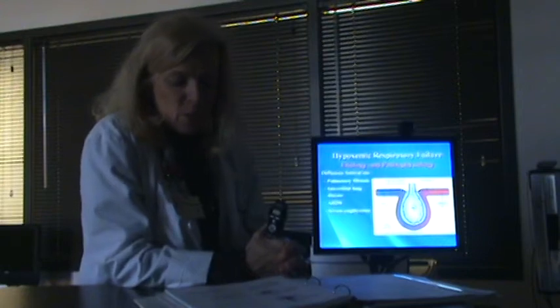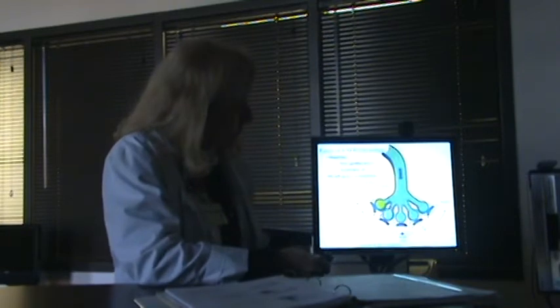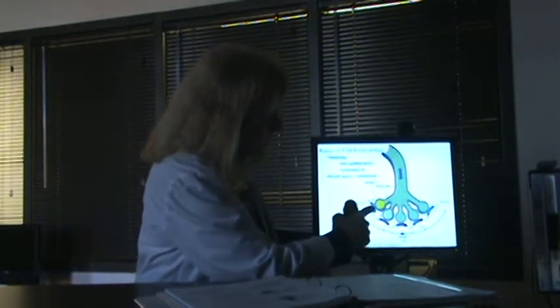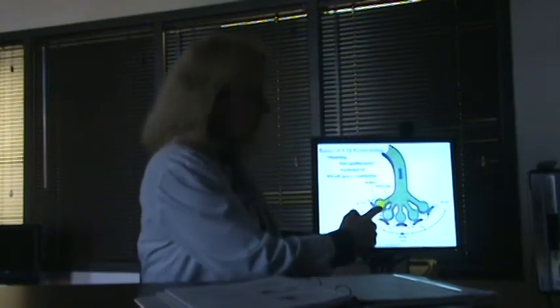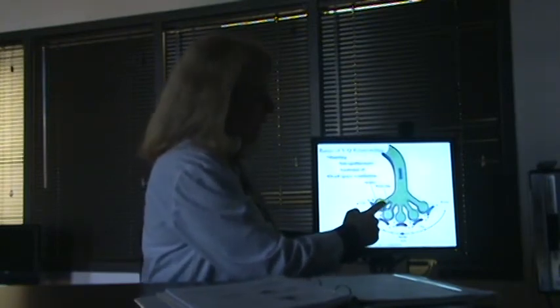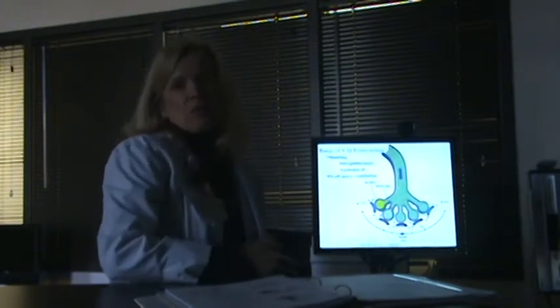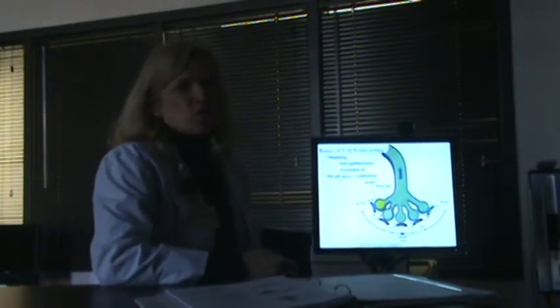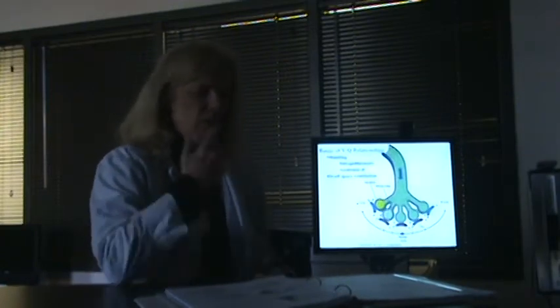Blood flows by without picking up oxygen. That's what makes it a shunt. Look at this. Blood flows by without picking up oxygen. Now, in this example here, we made this out to be because stuff was in there obstructing it. You know, crud, secretions. What else did I say was in there? Let me look.